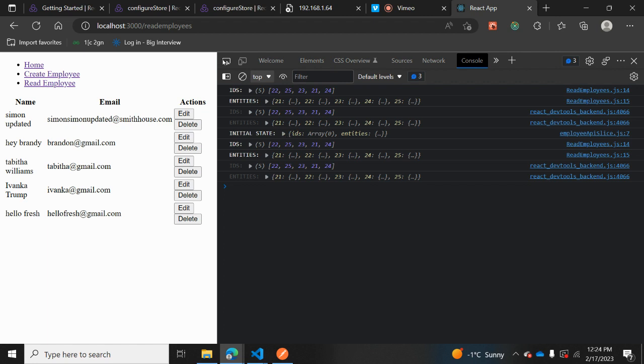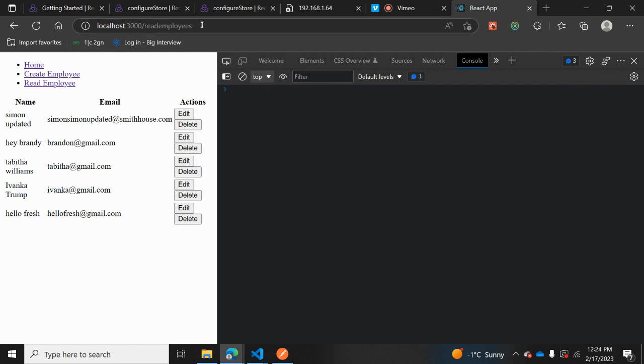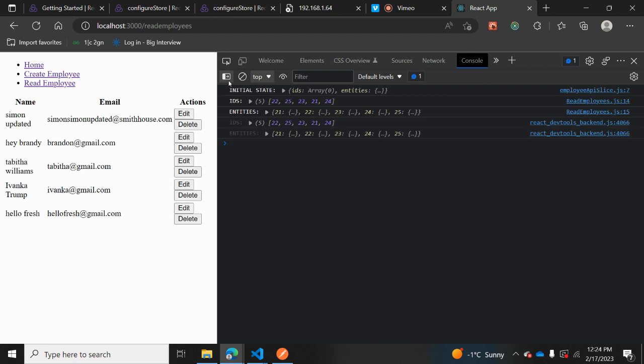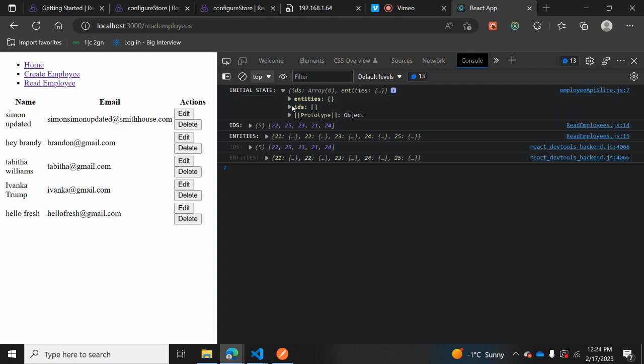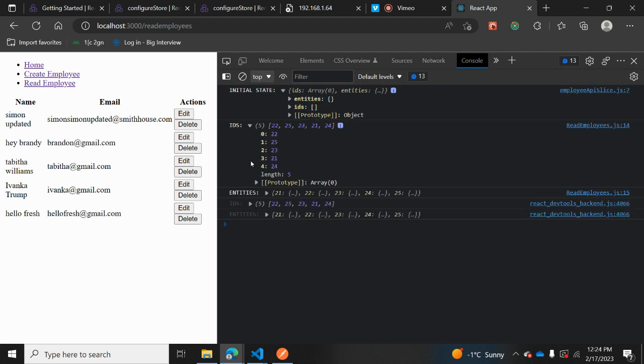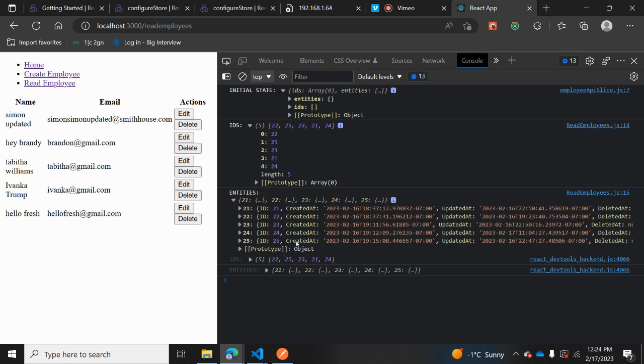So it's actually giving us the initial state. Let's do that one more time. So initial state is just IDs and entities, just creating us the IDs and entities, that's all. Inside these we will be adding IDs and entities this way.